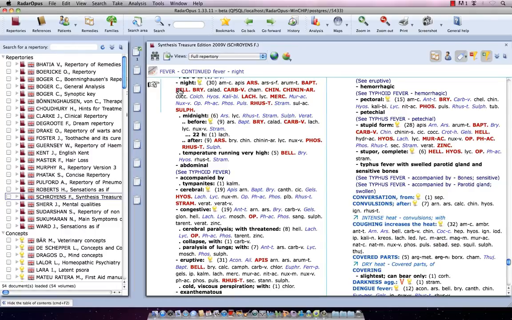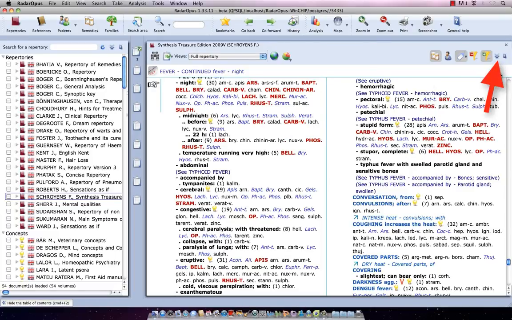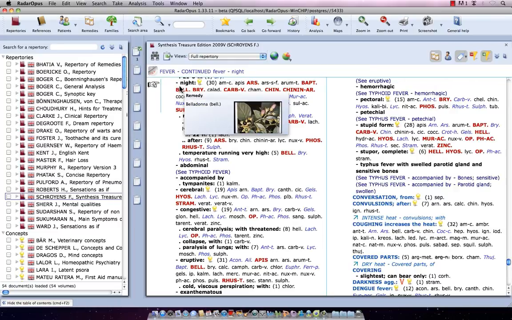Now you already see here these tooltips popping up on remedies, and they can also pop up on authors when I show authors. You can turn these on and off via the local options button. So this is the local options button, and such a local options button is in every window. So also here at the left side, what we call a table of contents, also has a local options button. Okay, let's concentrate here on taking this symptom also.